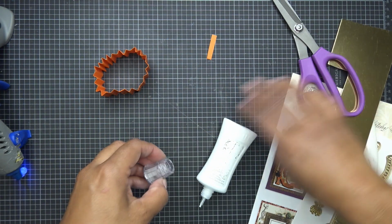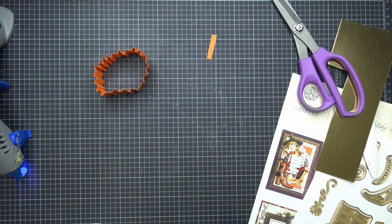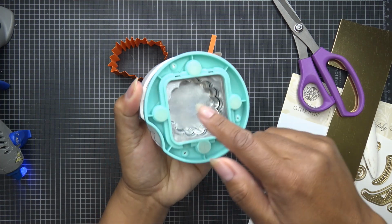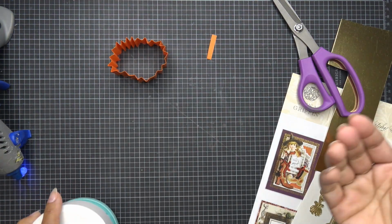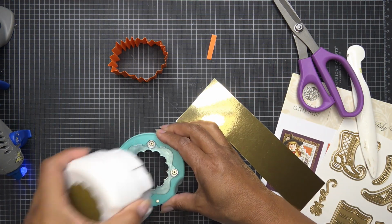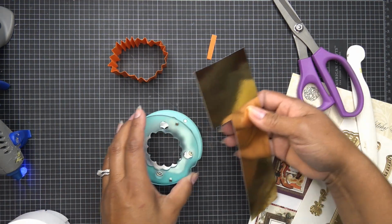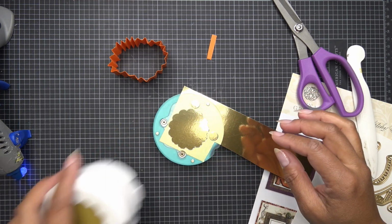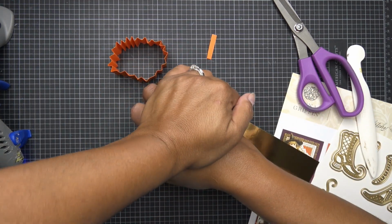You will need something to attach your rosette to, and I haven't made one in so long that I kind of forgot. So I have this, and I think it should be okay. This is a bigger scallop circle. We have smaller scallop circles, just a circle, whatever it is that you want. I think I'm going to cut it from this gold paper for the top so it's cute. So I'll just pop this on here. I can see exactly where I'm cutting that, and that works out for me.